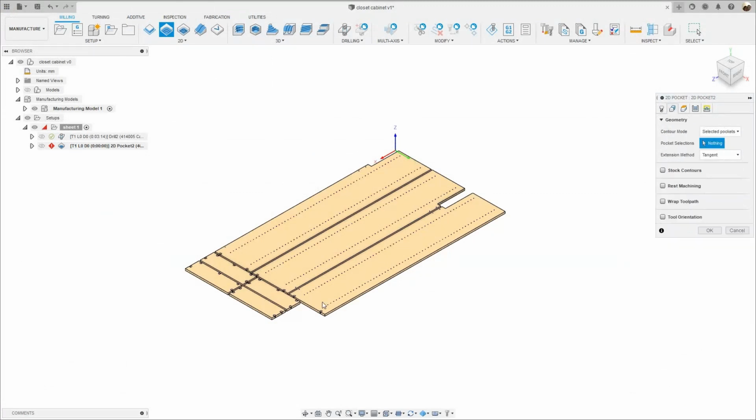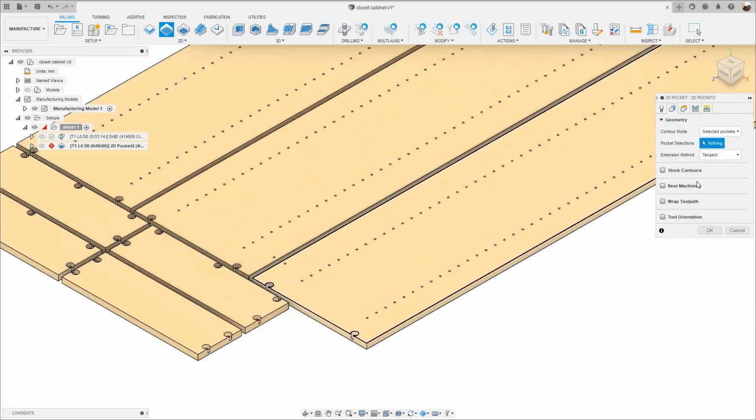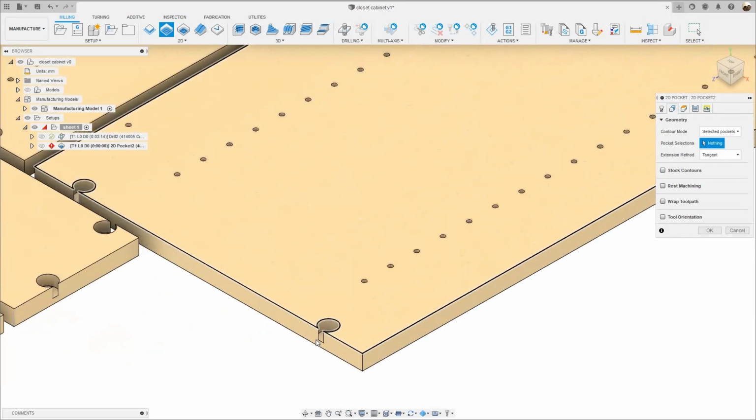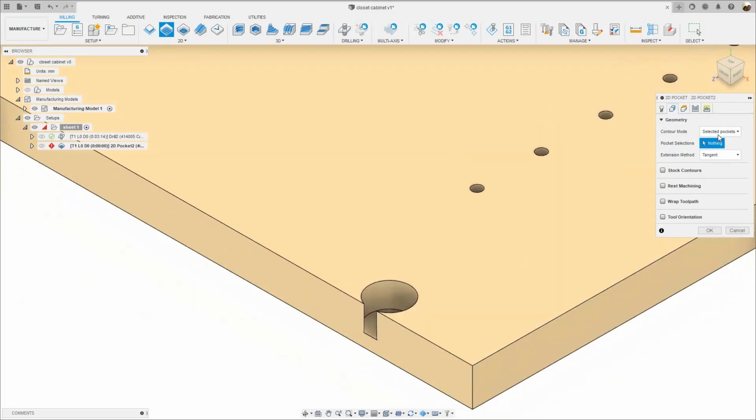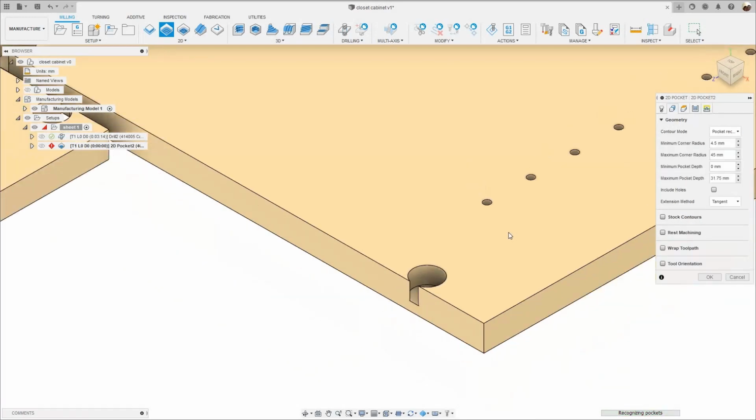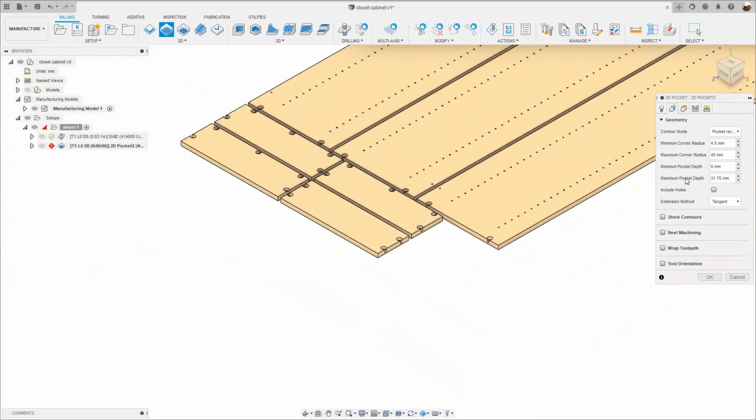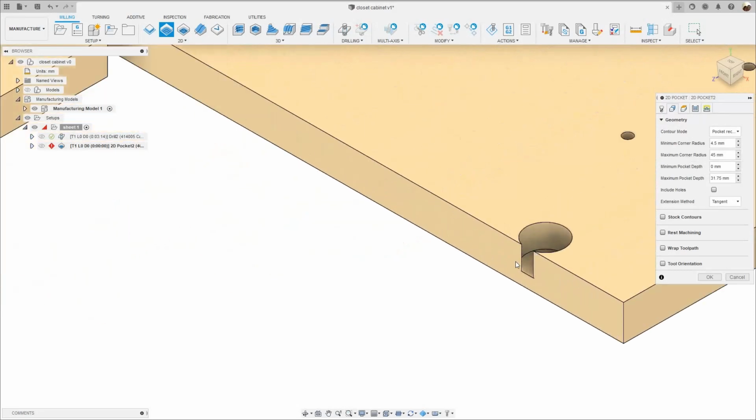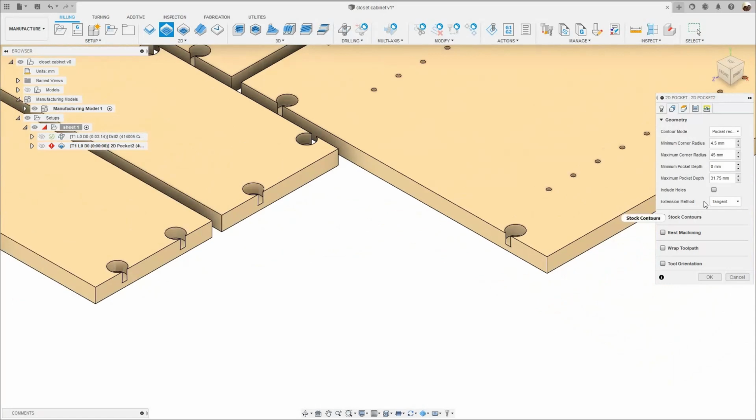And under geometry, I'm gonna select this pocket right here. But let me see. I never tried pocket recognition. Let me see if I can get this to work. Maximum corner radius 45. So do I have to select? No. Okay.